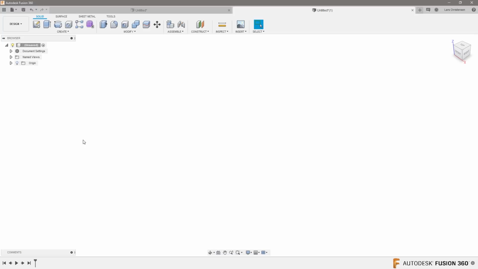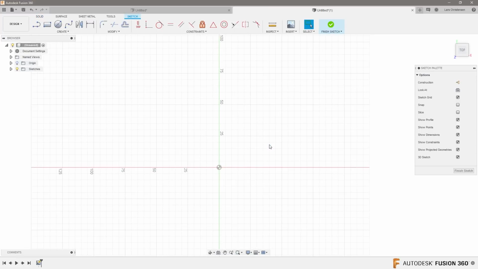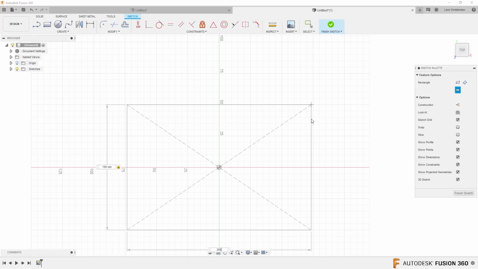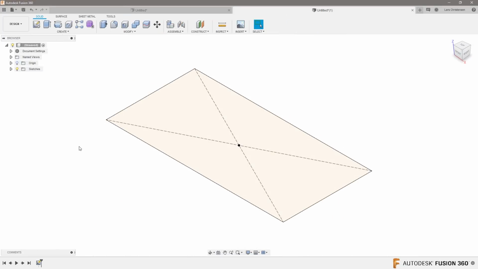All right. So let's talk a little bit, Kim, about how this works and what you can do. Right now, I just have a component in here, and you can see this is just one part component. If I open up a sketch and click on that sketch, and hit the S key and find my center rectangle, I'm just going to do something that is 100 by 200 millimeters. Just a sketch. Finish that sketch right there. Now we will see that down the history tree we have this showing up here, right? So that's just a standard sketch.